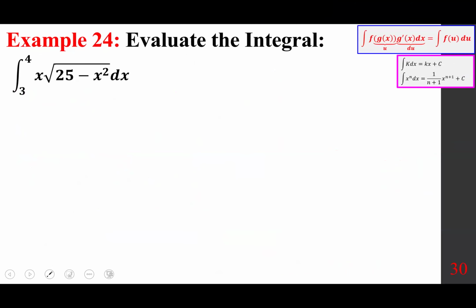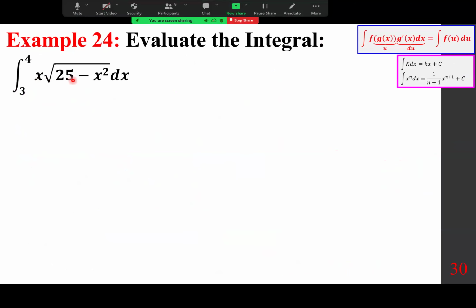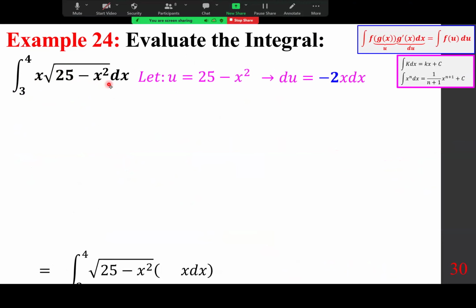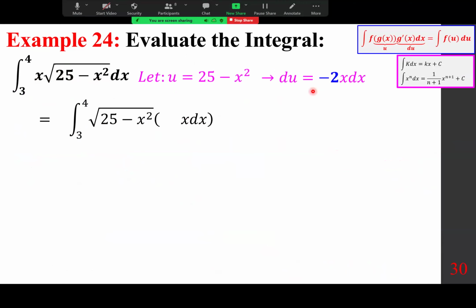We want to evaluate the integral. We have a polynomial of degree 1 here, and a polynomial of degree 2 inside the radical sign. So that's a more complicated one. The choice of u would be 25 minus x squared. Its derivative is negative 2x. So du is negative 2x dx. We move the x, so it becomes clear everything is in order except negative 2 is missing. You have two choices. You can solve for dx, or because negative 2 is a number, plug it in and undo it with its reciprocal.